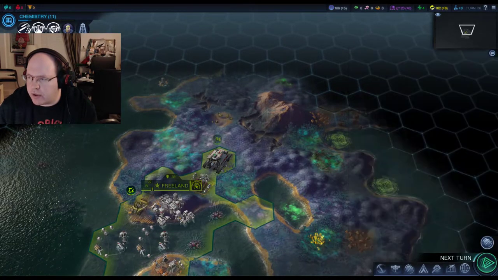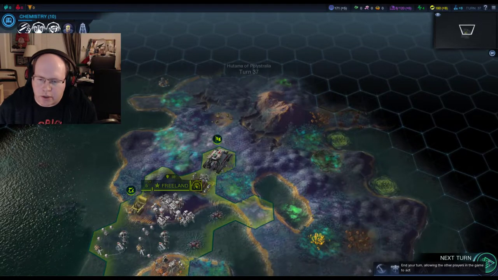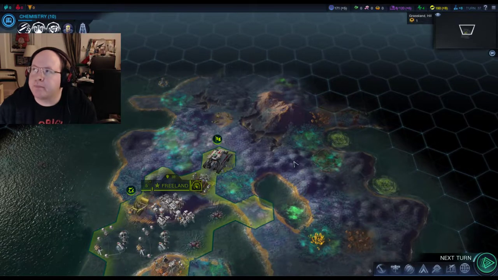Okay, so we're looking to find an outpost. Okay, we're working on it. We're working on it. Almost done with your vivarium.